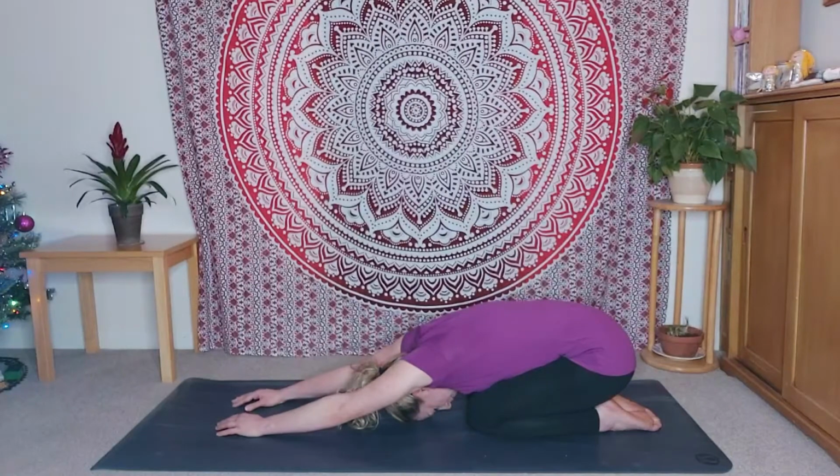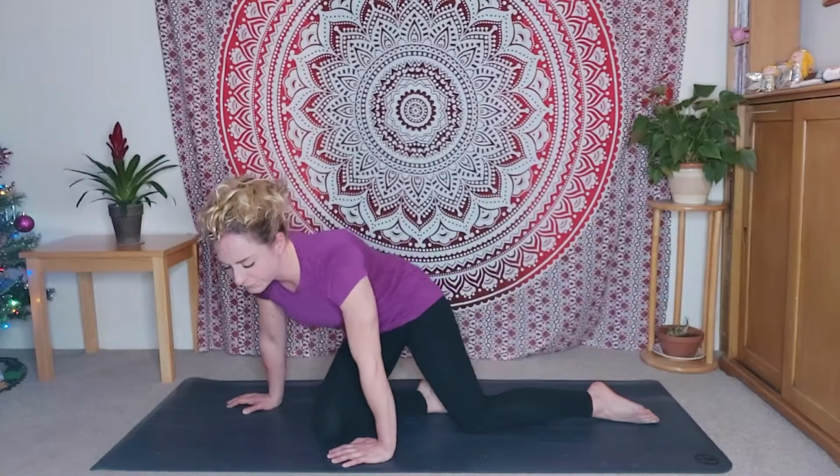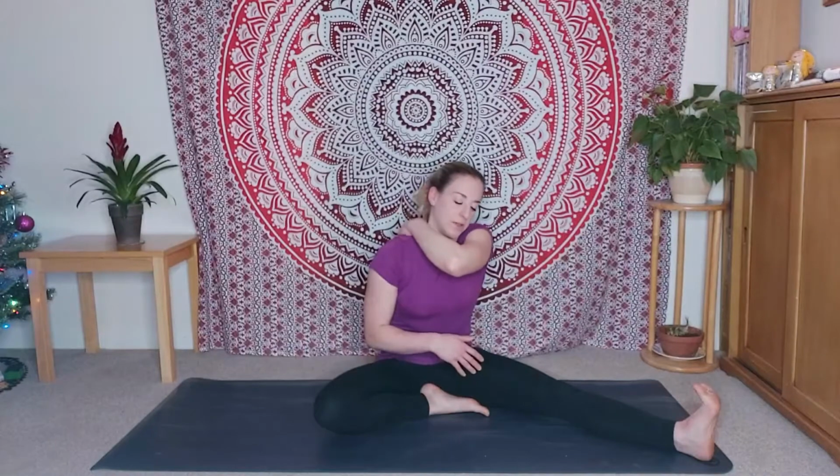Okay. Now the final one that we're going to do, sit down with your left leg in and your right leg out. Now this is a leg stretch, but also can be great for getting into tight shoulder blades. So that point when you feel a knot in your shoulder blades, and it can be super painful.